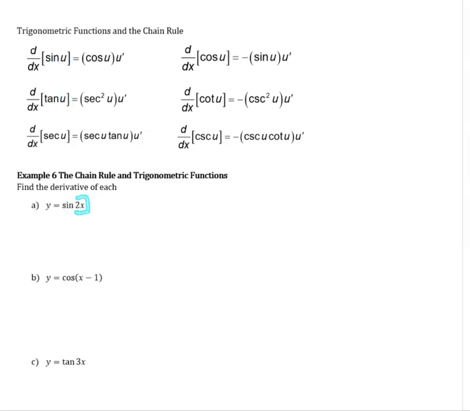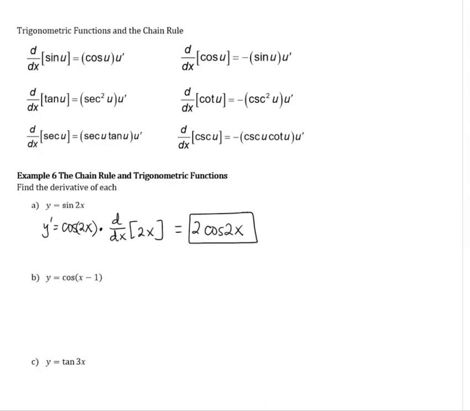So it's not just x on the inside, it might be 2x. For example, in 6a, if it's a 2x on the inside of a sine function, you still take the derivative the same way you take the derivative of sine, and you get cosine 2x. So it should still be a 2x on the inside of that cosine. But the difference is the chain rule tells you to come on the outside and to multiply by whatever the derivative of that inside was. So we would come on the outside and multiply by the derivative of 2x. Well, the derivative of 2x is 2. And I'll just stick that 2 in the front of this cosine 2x.